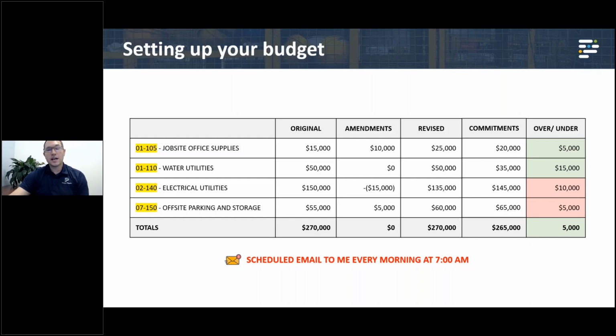So the point of this slide is, at a very high level, to give you some basics about what I'm about to show in ProjectTeam, but it does kind of lay out the foundation of what we can expect and of setting up your budget in the columns that might be appropriate on that. One of the nice things about ProjectTeam is it's a very flexible solution. So any columns that you want to track, if we want a simpler budget than this, or we want to add 20 different columns on the right-hand side to this, it's very easy to tag all those things into your budget. And there's no one size fits all in ProjectTeam. You can set this to your exact needs.